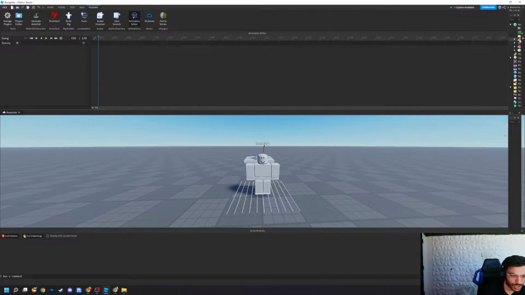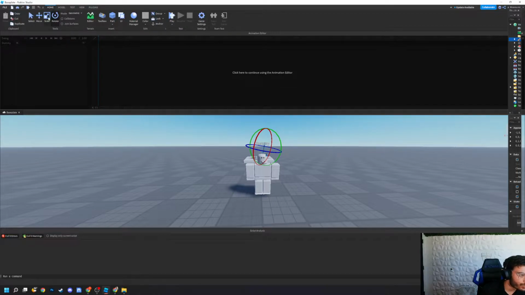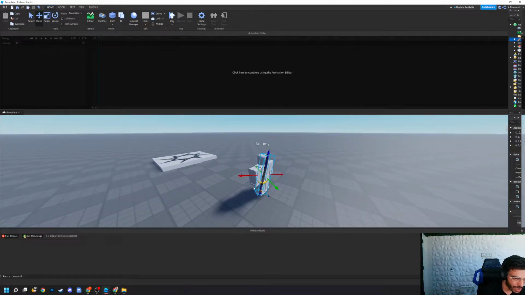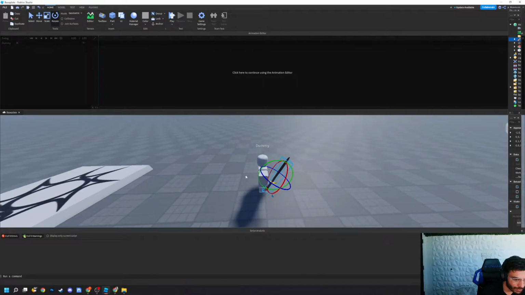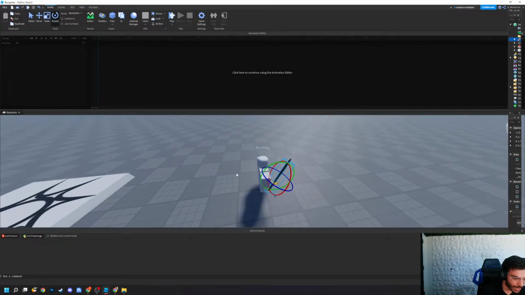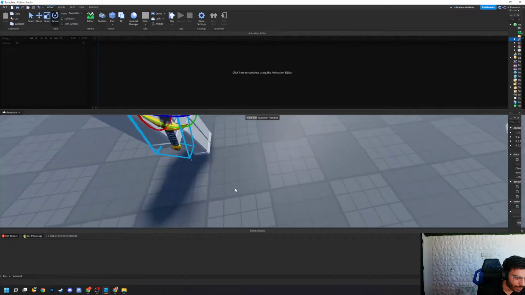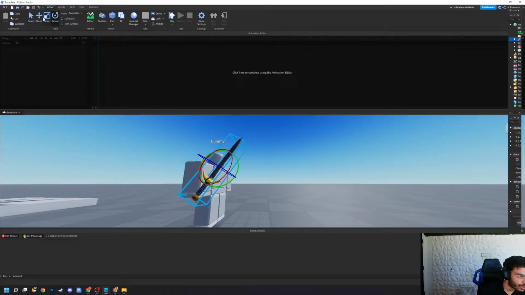The next thing I'm going to do is I'm just going to take the sword model here, and I'm going to drag it over, and I'm going to make a weld with the right hand of our dummy and the sword. So I'm going to take it here, rotate it just like so, move it down a little bit, and then just keep in mind how the Roblox character normally equips a sword. Generally speaking, they're going to equip it with their arm out and all that kind of stuff. So if that's okay, we can configure that in a second.